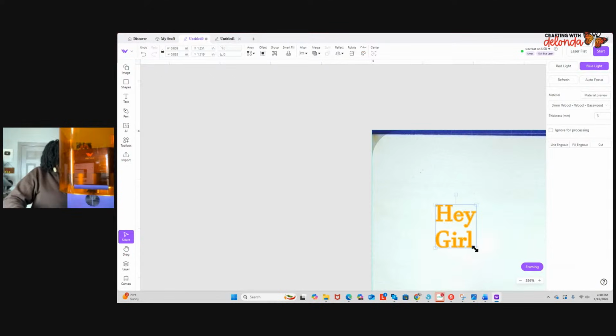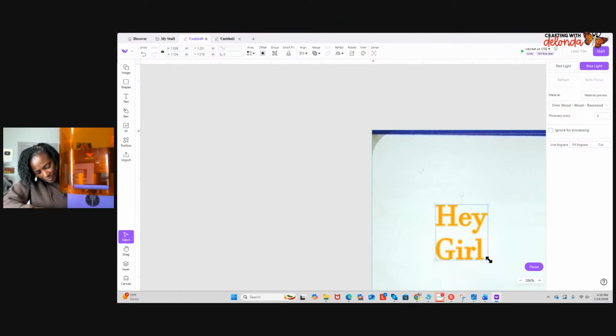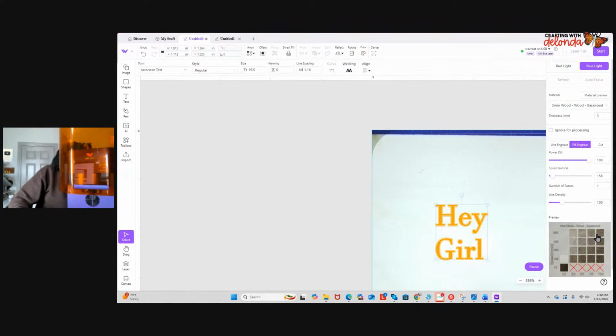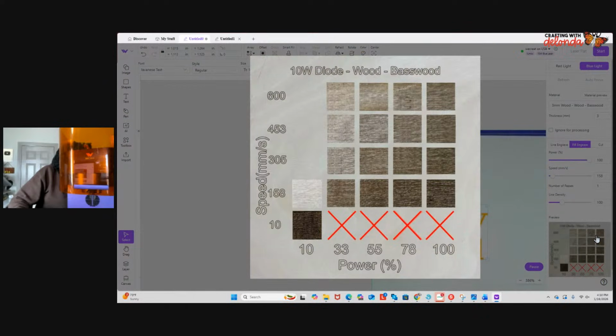It don't need to be that big so I can have more space to test stuff. And then let's do framing. Okay, it could be a little bit bigger. All right, that's perfect.